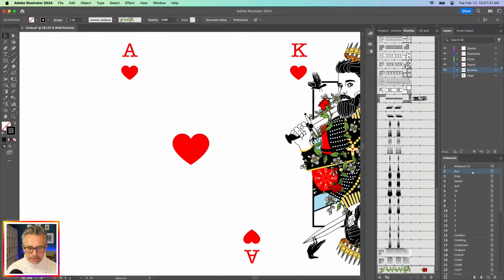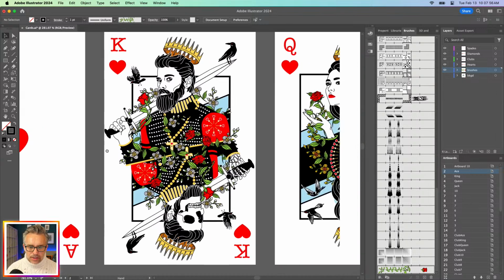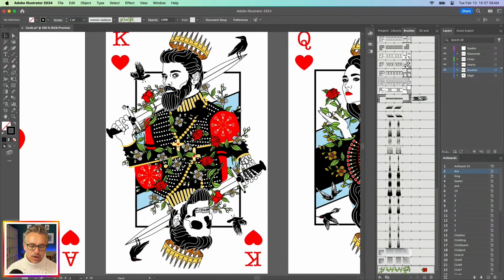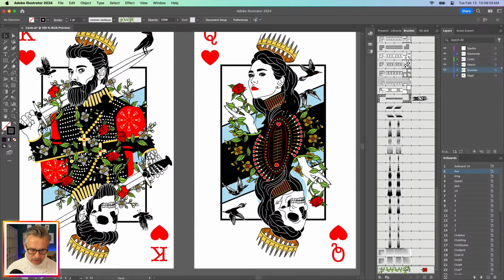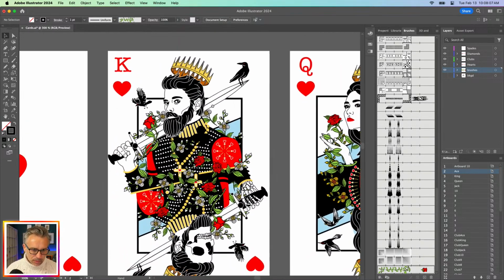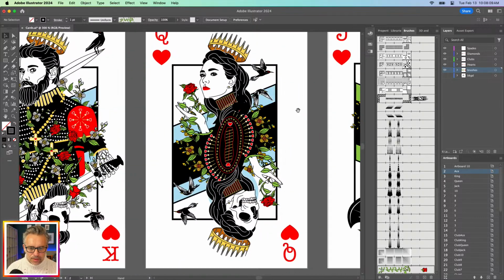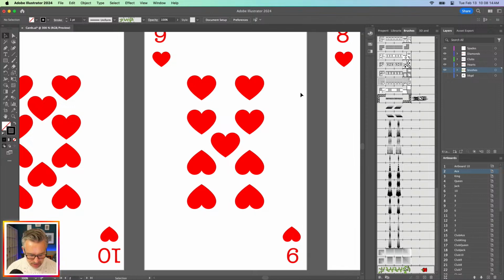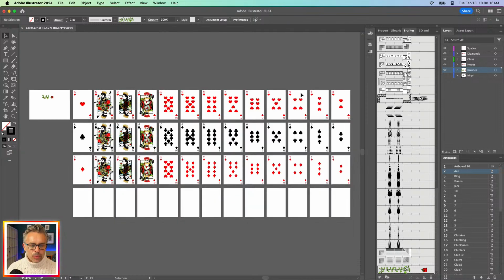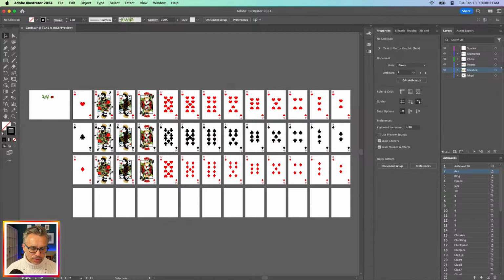So here we are. This is my one graphic. I've actually created a number of things. Check these out. I used those brushes, and I've made some art. I'm making some playing cards, or I've made playing cards. Which, hey, this is pretty cool. This is great. I have all these hearts. I have everything laid out appropriately. In fact, if we take a look, we can see I have all the cards done. Here are all the cards. Well, excuse me, three out of the four suits.